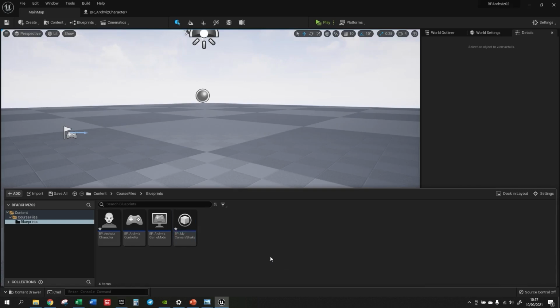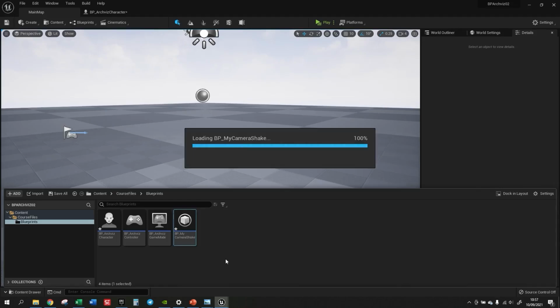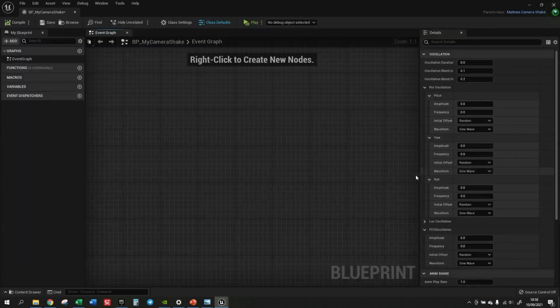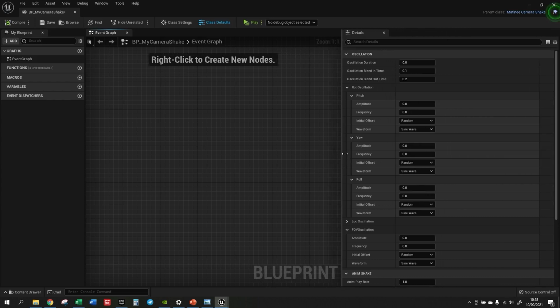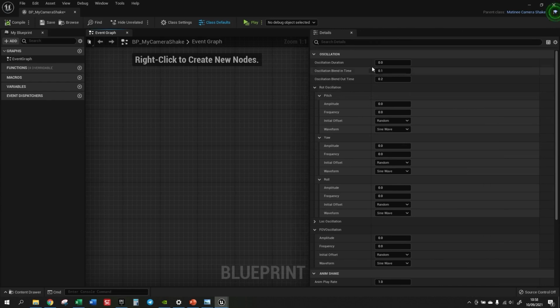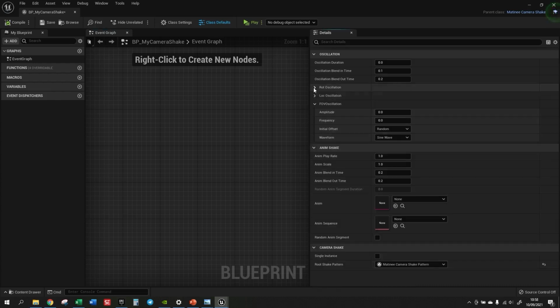Okay, nice, done. So I can double click on it and it opens as if it were just a normal blueprint, even though it doesn't have a components window here, but there is an event graph for us to create routines and functions. What really matters to us though are the settings here. Basically, we have some subcategories that are really helpful in understanding the movement of things.